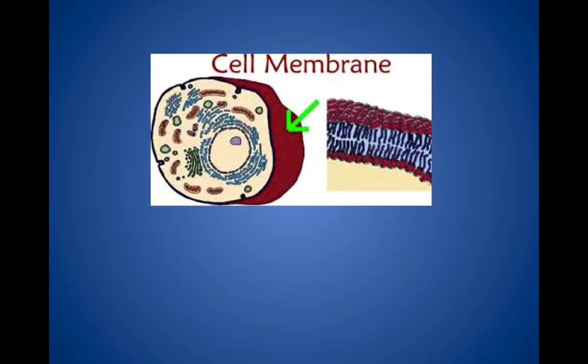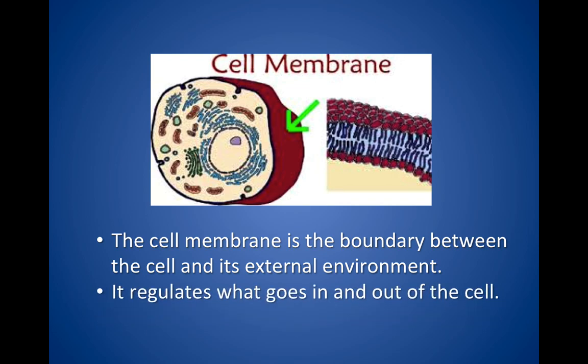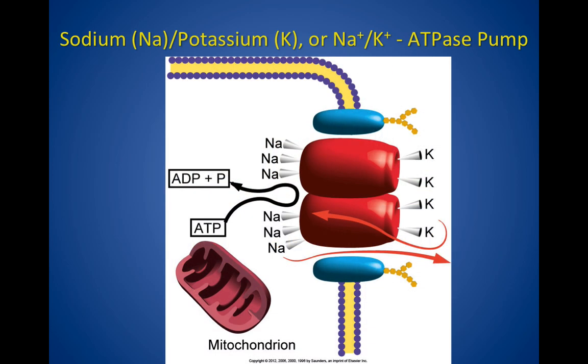All cell parts and organelles work together to maintain homeostasis, but because the cell membrane provides the boundary between the cell and its external environment, it plays a critical role. The cell membrane regulates what goes into and what leaves the cell. Two essential minerals that the cell needs to regulate carefully are sodium, Na, and potassium, K. A normally functioning cell membrane uses a pump to actively push sodium out and pull potassium into the cell.